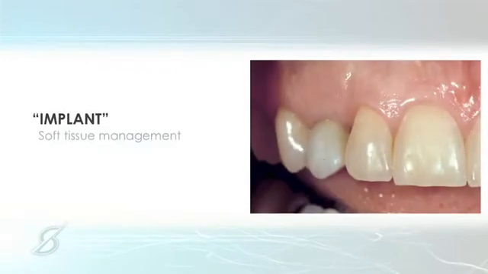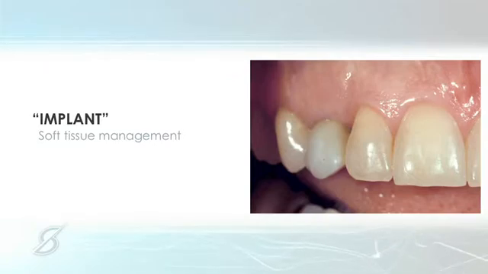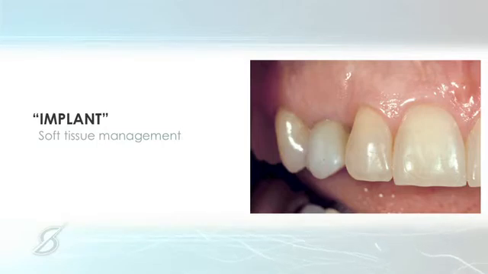The first case we're going to look at is a canine implant. And it is not hard to see when you look at that canine implant that the crown is very, very short. And what happened in this case is exactly what I just mentioned to you. The surgeon did a good job of putting bone there, soft tissue there. The restorative dentist made an impression, sent it to the lab.